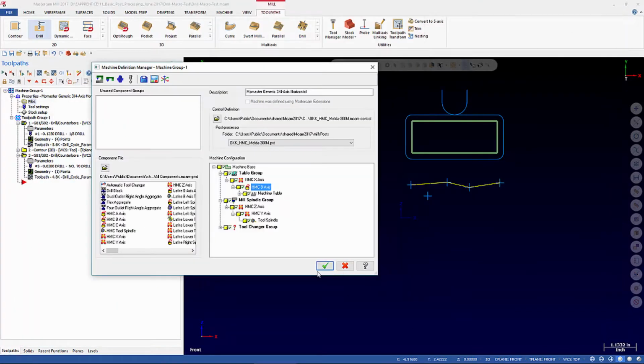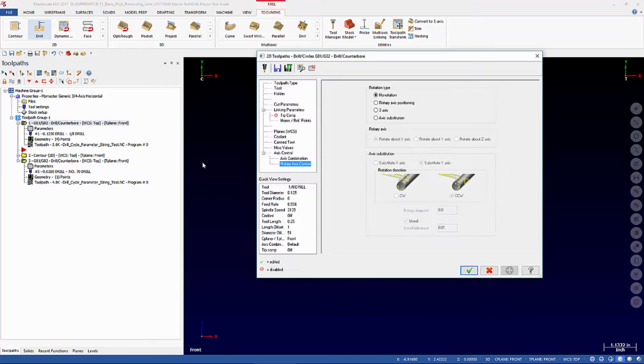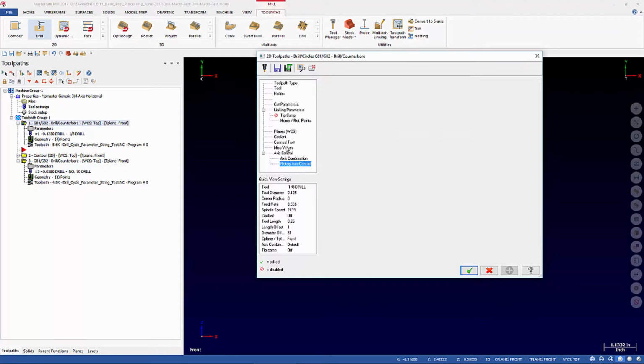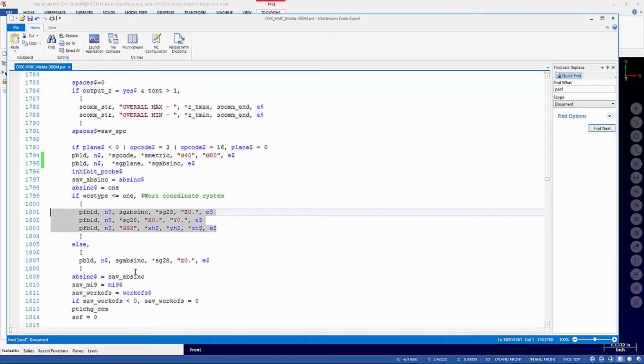If you look at an operation in Mastercam with this post and you look at your MISC values, oh, do they not even tell you up here? Huh. Well, that's cheesy. Normally it's based off miscellaneous integer number 1.